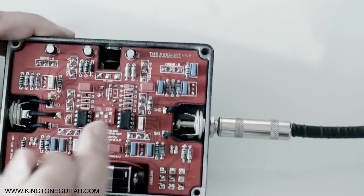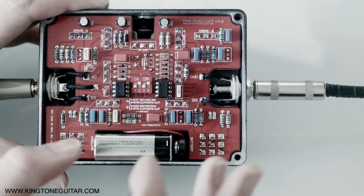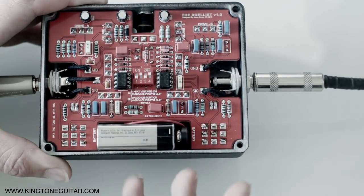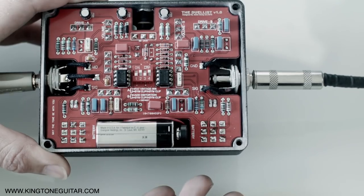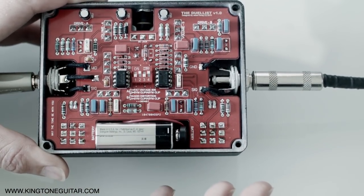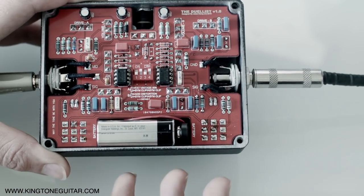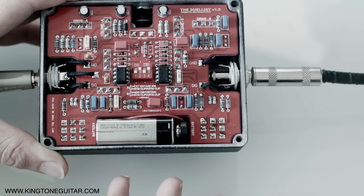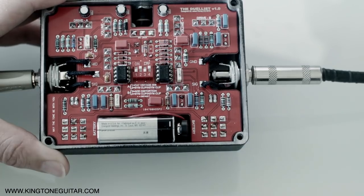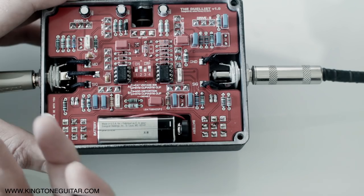So switch number 2 switches between symmetrical and asymmetrical clipping. And what that basically does, the standard setting will be symmetrical clipping, and that's what, let's say, a tube screamer normally does, or what the output of a tube amplifier when it's overdriven would normally be. It would be symmetrical clipping. However, if you overdrive the preamp tubes of a tube amplifier, the clipping tends to be asymmetrical, or something like a fuzz face, which is asymmetrical. So it gives you a slightly different sound, and it's great to have the option to switch it. You might prefer one or the other.